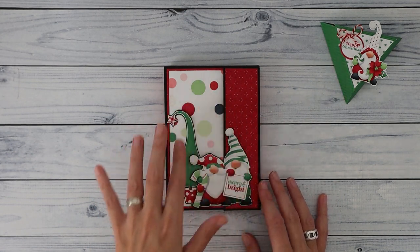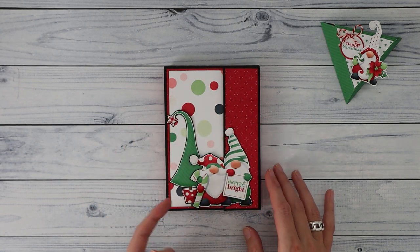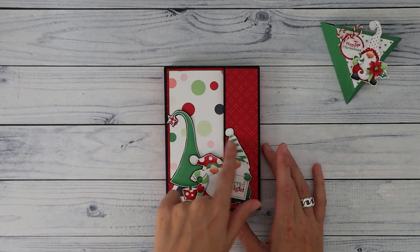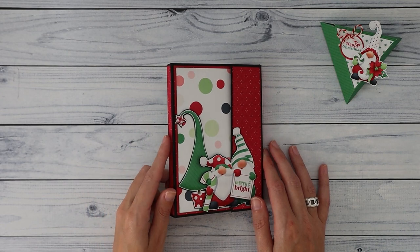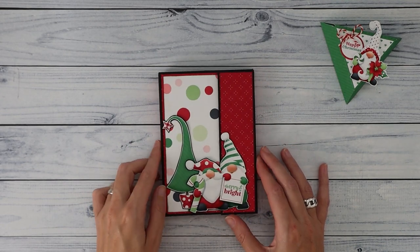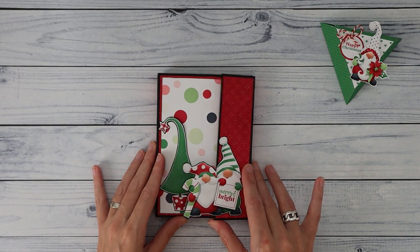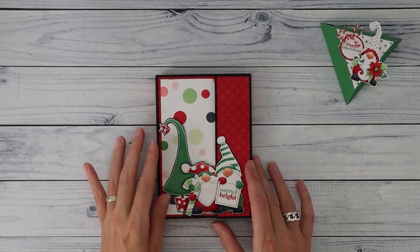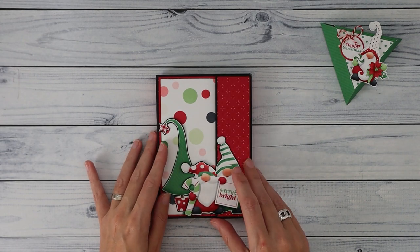So I went with a lot of the red from this collection. And the folio measures 6.5 inches by 4.5 inches and has a 5/8 inch spine or gusset, however you want to call that in this case. And what I did is this flap here that will hold it closed. I've magnetized it using the gnome here to help me out with that.